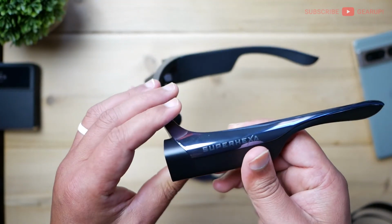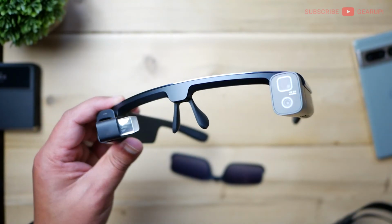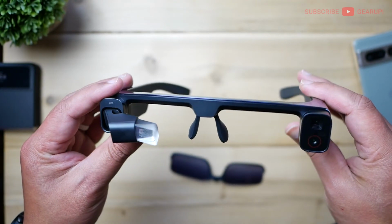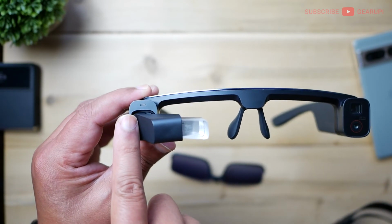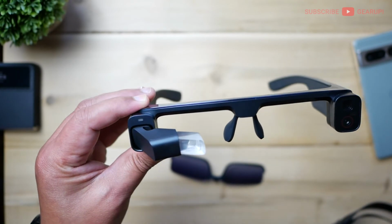There's the Superhexa branding. For pricing, I'm not 100% sure yet. They say it's somewhere around the range of $600 to $700. So I think it's more like a $400 or $500 device, really, to be honest. But it is what it is. There's an LED status light right here, which is nice. So if you're filming someone, people will know you're filming, this will blink.